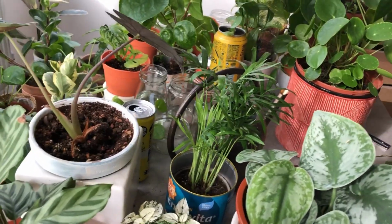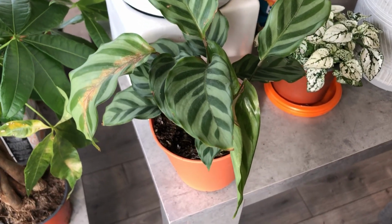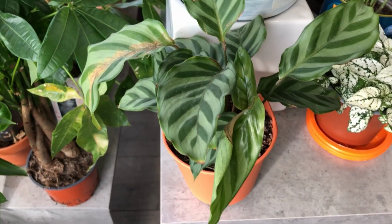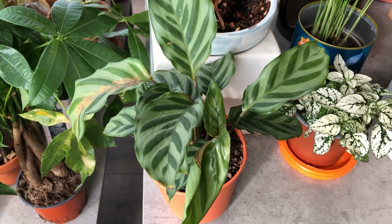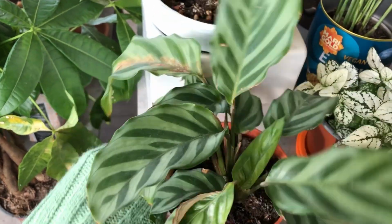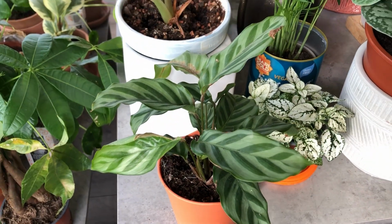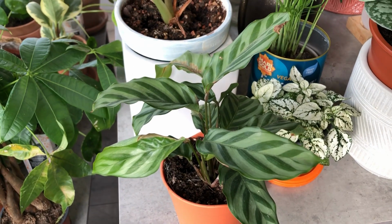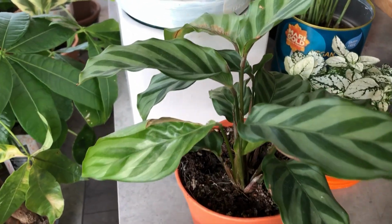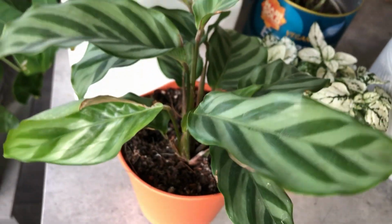And also, next to them, looking a little bit worse for wear, has had some dramas, this guy. It's a Calathea Freddie, and as all Calatheas are sort of renowned for being a bit dramatic, if I have gone a day or two without watering it, you know, a day past its watering day, it has very dramatically shriveled up to a crisp, but thankfully came back to life. Even got a new small leaf in there.